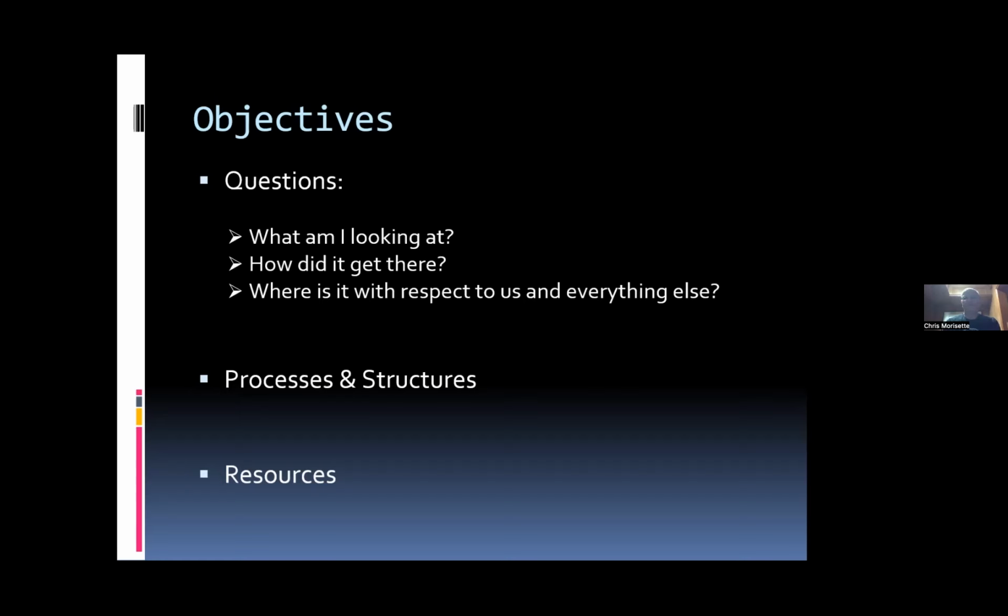I'm going to be talking about processes and structures. We'll cover processes that create many of the objects that we see out in the cosmos. And then also talk about structures in the second half of the presentation to tackle some of the larger objects such as galaxies and groups and clusters, the things that galaxies tend to come together and create. This presentation is going to be probably a mile wide and an inch deep. So at the end, I'll leave you with some resources that you can pursue in order to learn more on your own. And believe me, I'm still learning. So it's an ongoing process.